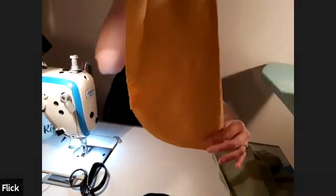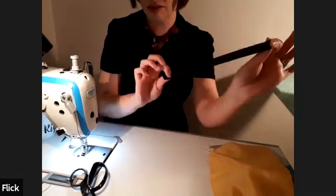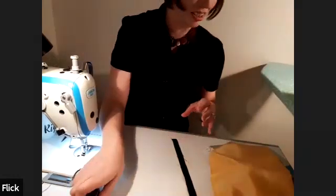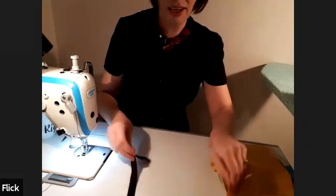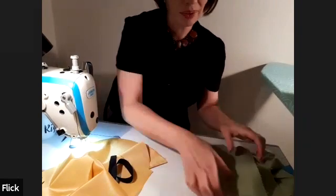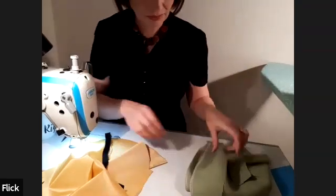I have my pocket bag pressed in half, and I have a piece of cotton tape which you're going to use to stabilize the edge of the pocket. Otherwise you'll find that your pocket edge will gape because you're basically sewing it and cutting it across the bias. So this non-bias piece of tape will stop that from gaping, hopefully.